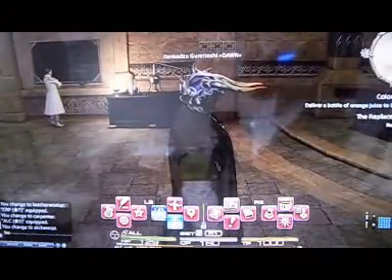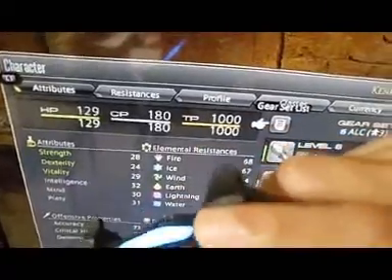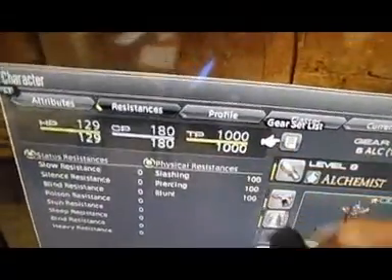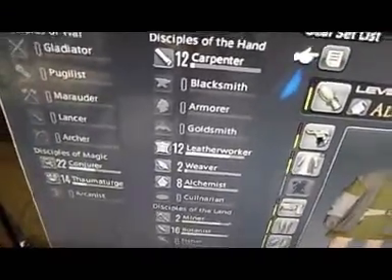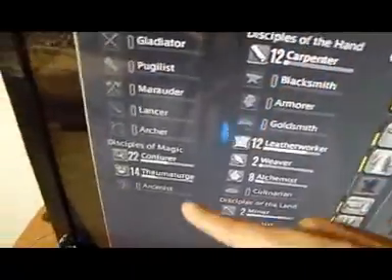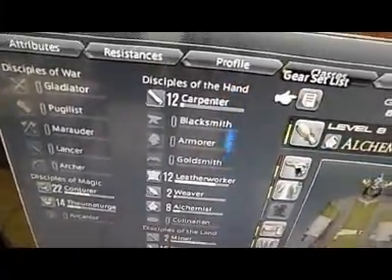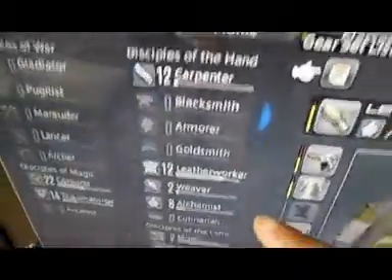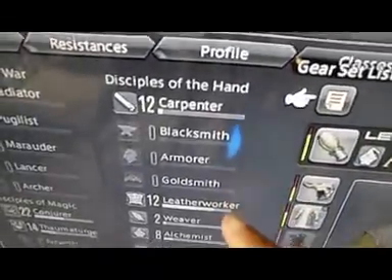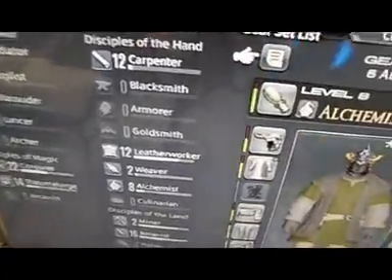Okay, now, it doesn't really say so all the time. That's your attributes, and then instead of L2, you're going to R2, you're going to R1. That's your resistances. That's your profile. That's your classes. That's leatherworker. When these get up to 15, they usually have more shareable items that you can bring into your action traits, even if they're disciples of the hand, like carpenter, blacksmith, armorer, goldsmith, weaver, alchemist. It even works with those too.